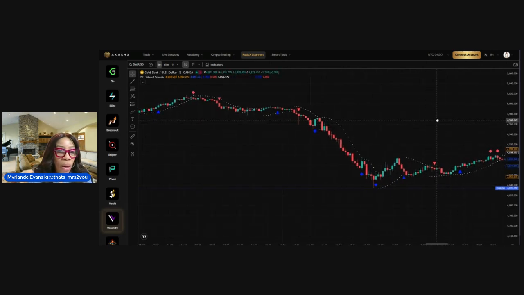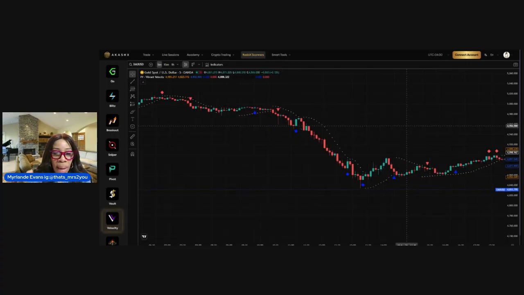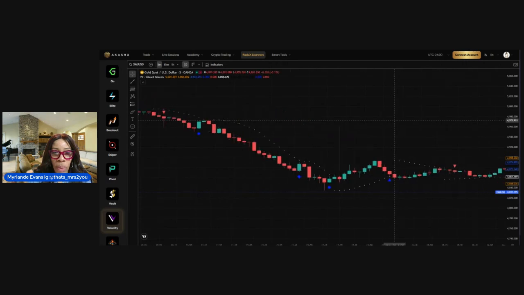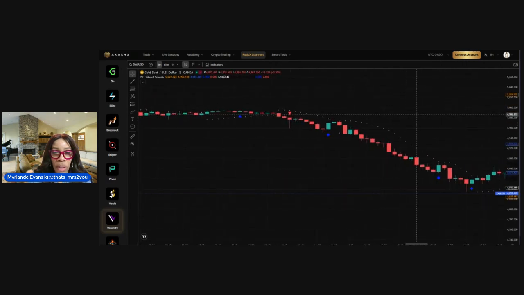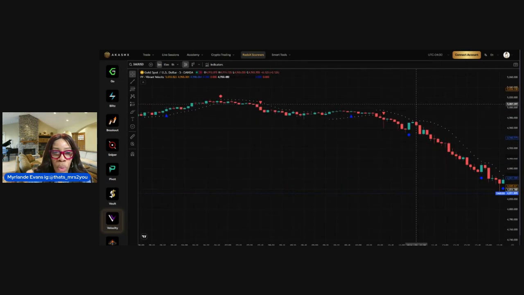Now, when you're trading gold, you want to keep in mind that this is a very volatile pair. So you want to keep your lot size and your position relatively low so that you can maximize the gains, but also minimize your losses. All right. So here's the velocity tool. And the velocity tool works off of shapes and colors. So I'm going to just expand my screen here to give you guys a great visual, and I'm going to just highlight a couple of things here.